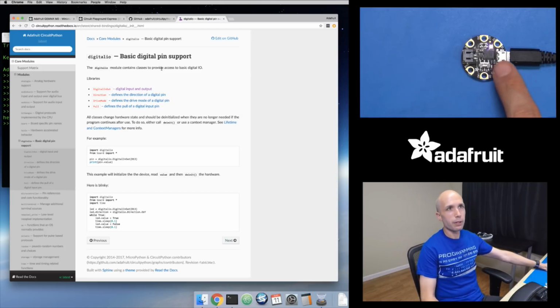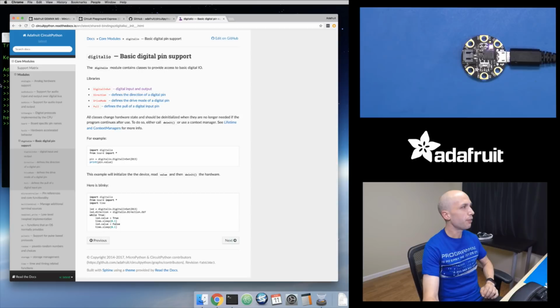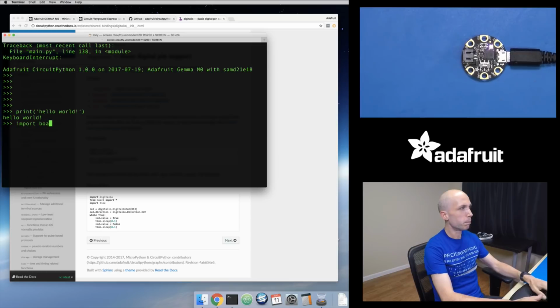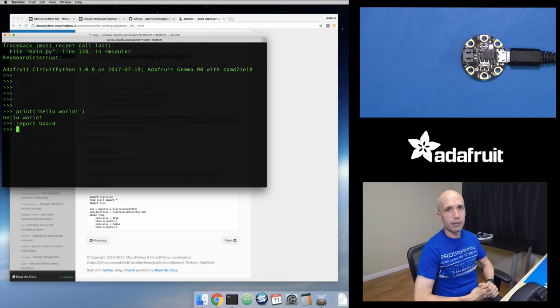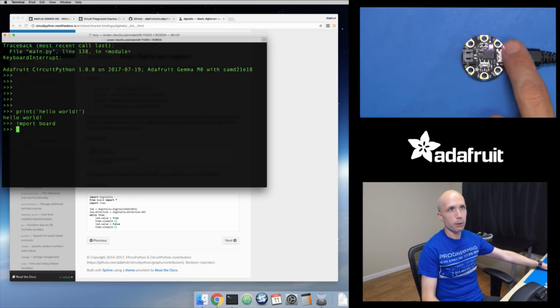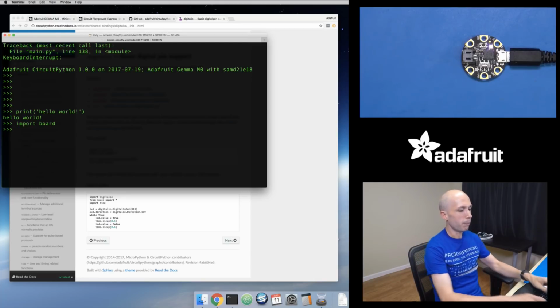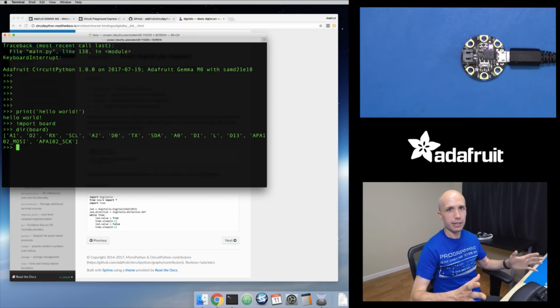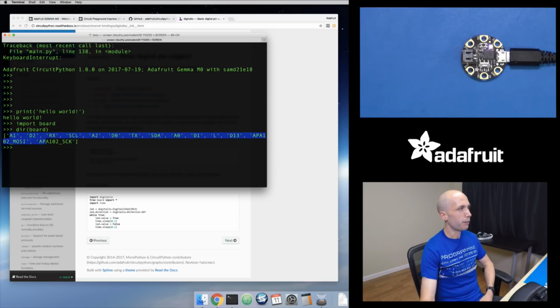So let's play around with controlling the LED on this board. And I'll show you there are two modules that we need to import to deal with this. The first is the board module. The board module basically has definitions for all of the pins that are on your board in CircuitPython. So you notice I type import board, that's the standard Python syntax for importing a built-in module. But I can also run this dir board command, and this is a way to tell Python to list everything inside of a module. So this is listing all of the high-level functions or variables or global objects that are inside of here. And you can see this lists a bunch of objects that are defined in this module.